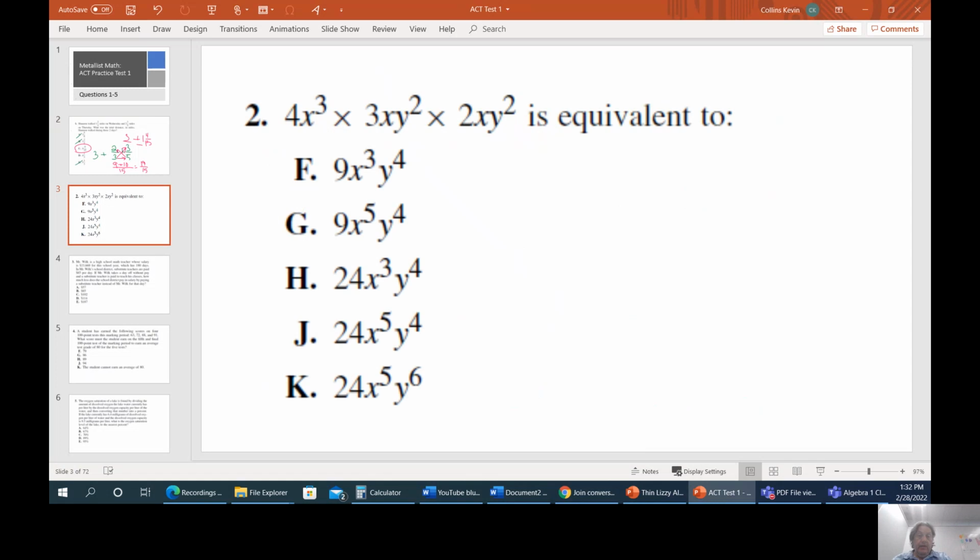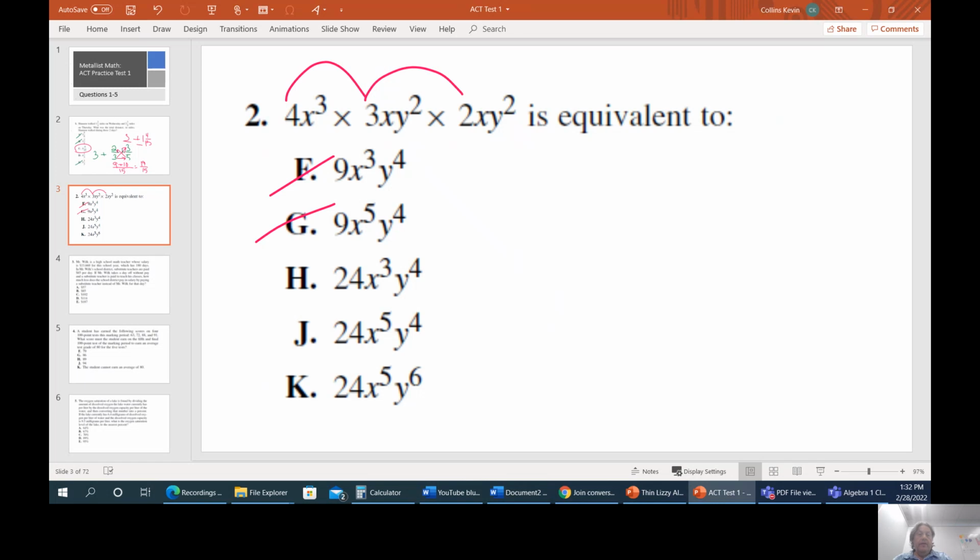Next up. All right, so we're just multiplying these all together. Here's what you always want to do with these: start with the numbers. So I've got 4 times 3 is 12, and 12 times 2 is 24. So it starts with a 24. Even if you run out of steam, we've eliminated 2 answers. And 1 out of 3 shots is better than 1 out of 5 every day of the week.